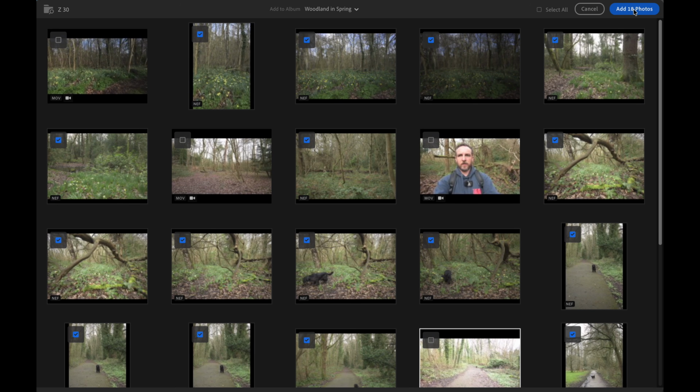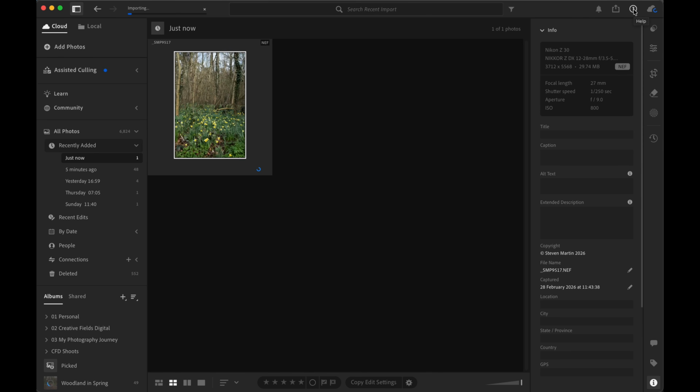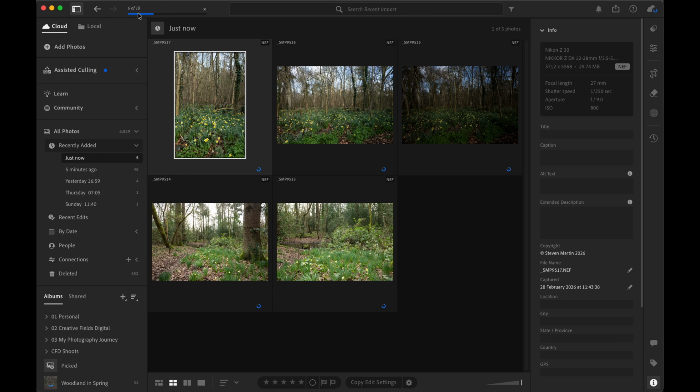So we've got 18 photos to add here. So again, I'll just click on that and you see them coming into my Lightroom. Same thing as before, importing progress up at the top, and then the syncing progress on each of the individual photos as well.